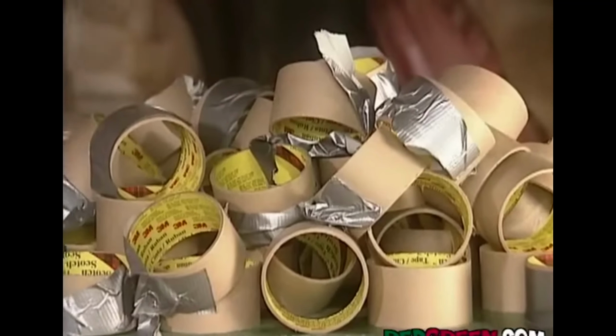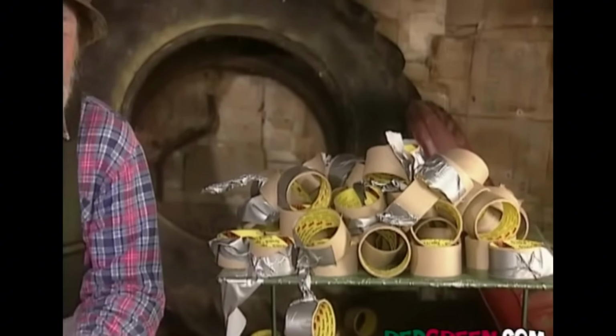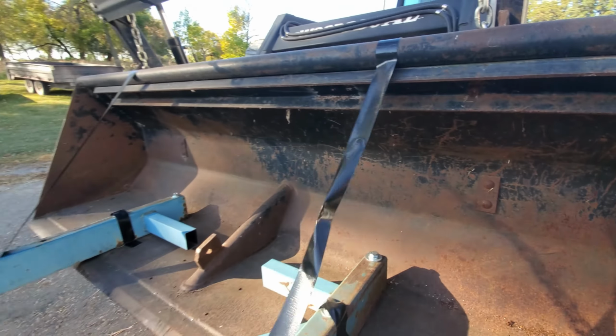You can often judge a handyman by the number of empty duct tape rolls he has lying around, especially after a long weekend. Hold on, you gotta do this thing. Yep, she ain't going anywhere.